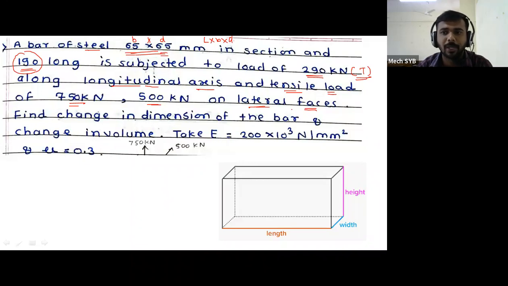Now please tell me, whatever the 290 kilonewton force applied along the longitudinal axis, it is in which direction then? X, Y or Z? It is in which direction? X, Y or Z? Longitudinal axis. In the simple problems we are solving, sometimes they mention this word. What is longitudinal axis?